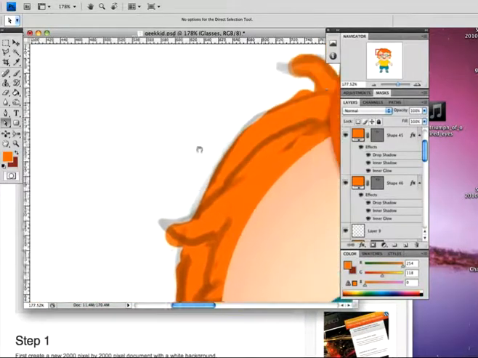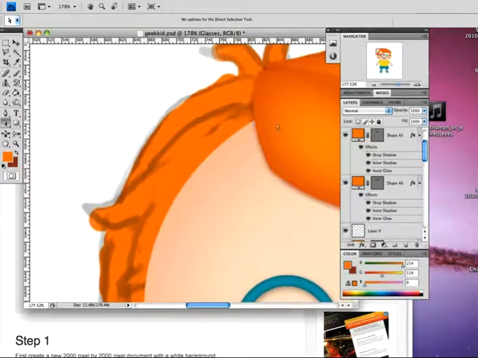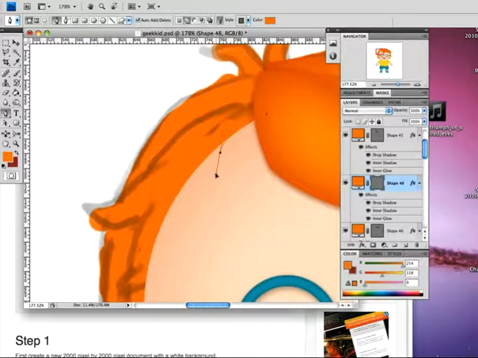Let's come over to our left hand side, and again grab the pen tool, and we're just going to slowly start to build up the hair.